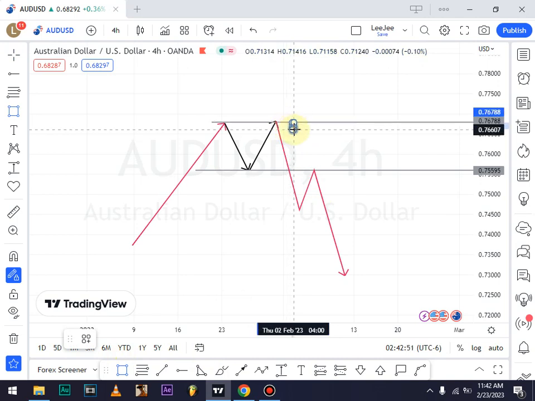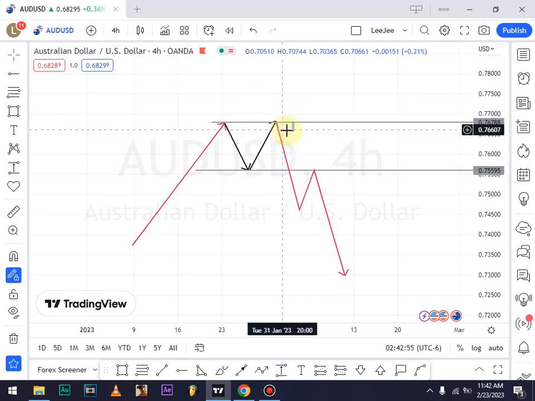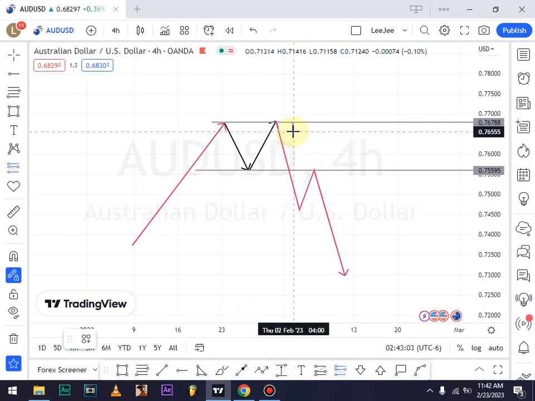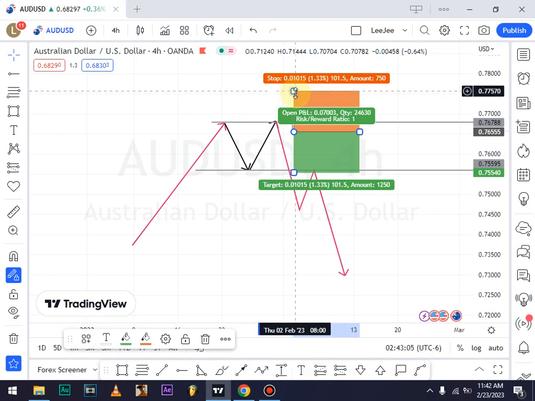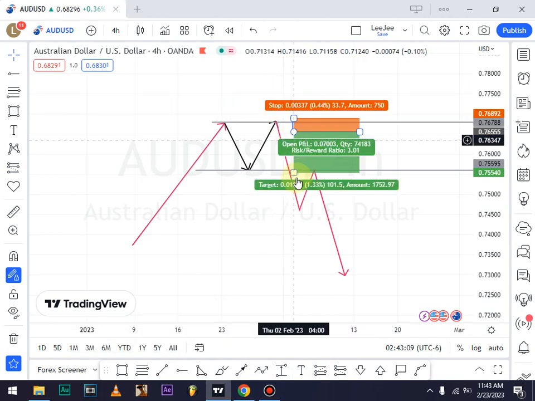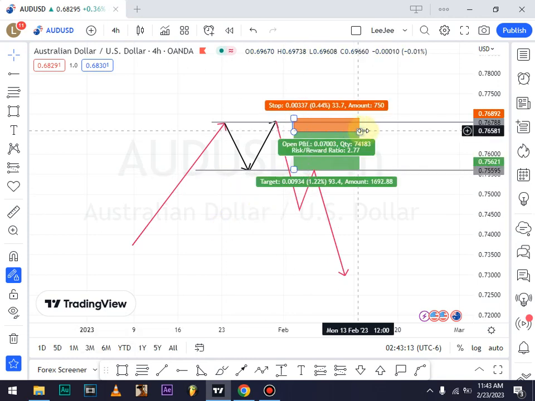Okay, just wait for an engulfing candlestick, guys, over here. But then if the candlestick has to engulf this previous candlestick on the left, then it has to be bearish this time. Then I take that sell entry, adjust my stop over here. Okay, then first take profit should be around the support.